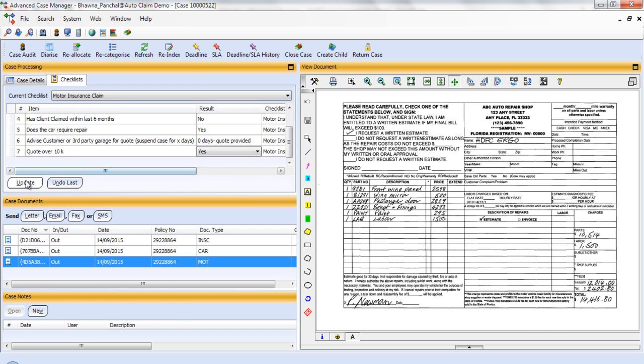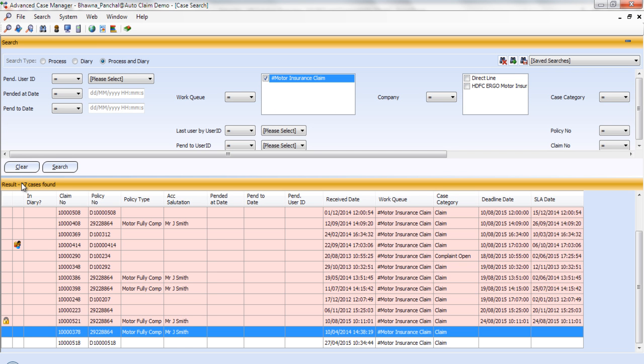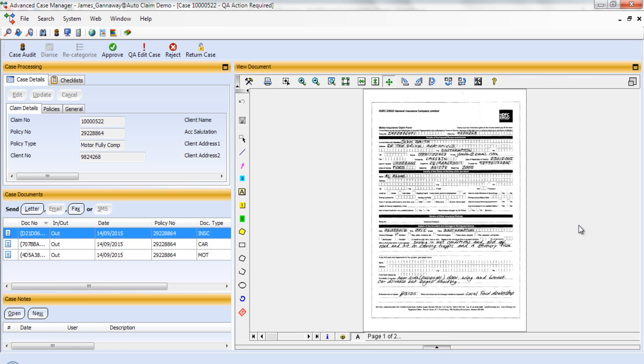Therefore, if I select yes and update, this case is then automatically closed from my view and sent to a manager for approval. This means I can be freed up to work on the next case that needs to be processed within the system. I've now logged into the system as a manager and opened up the case that I was just working on. And at the top, the view has now changed.